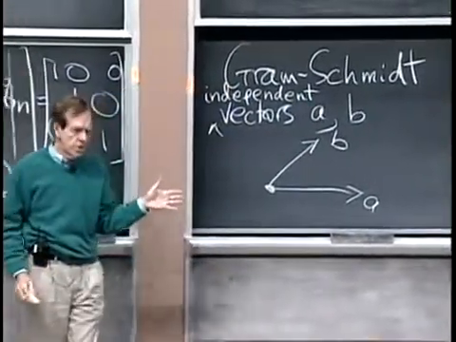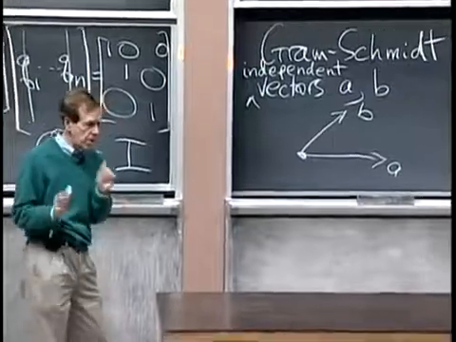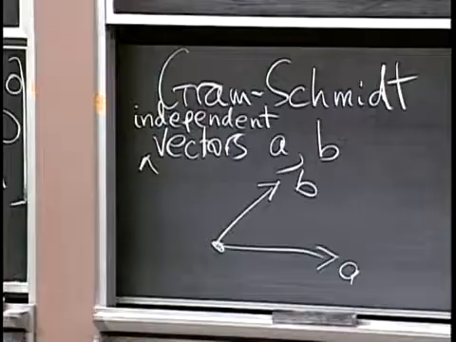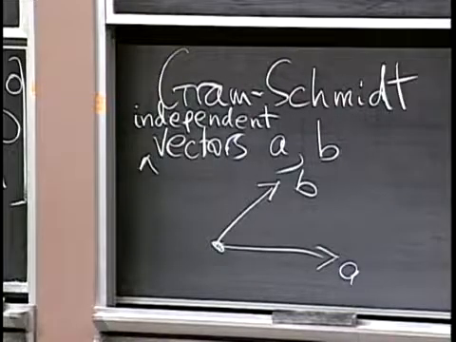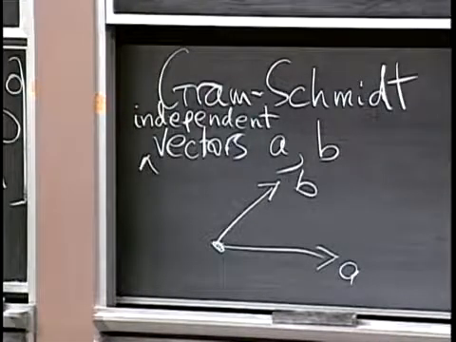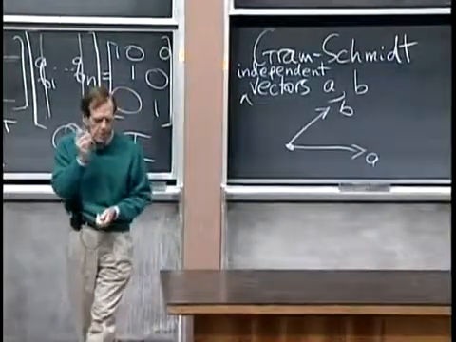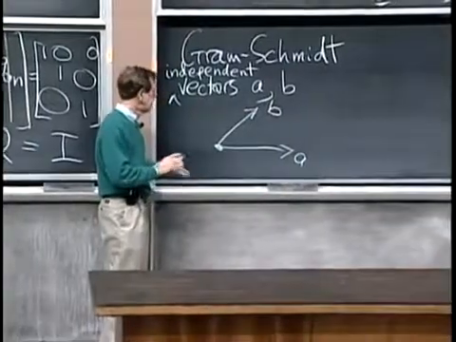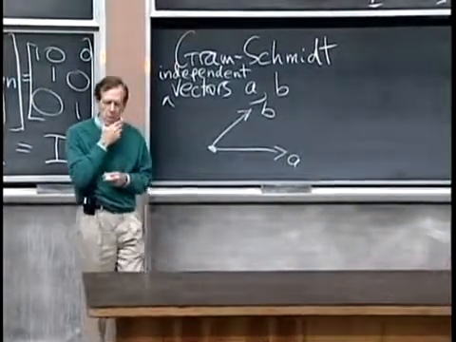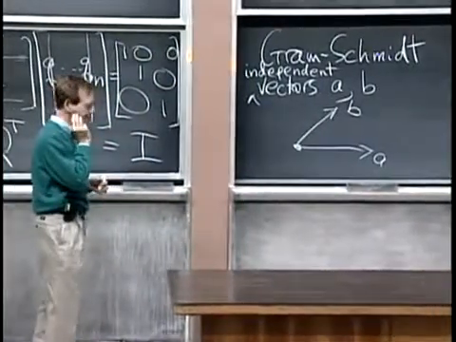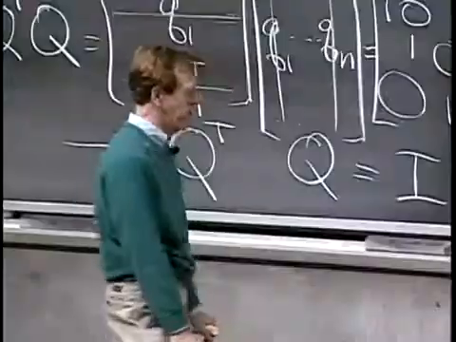And I want to produce out of that Q1 and Q2. I want to produce orthonormal vectors. And Gram and Schmidt tell me how. Okay. Well, actually, you could tell me how. There's only one idea here. If Gram had the idea, I don't know what Schmidt did. But okay, you'll see it. We don't need either of them, actually.